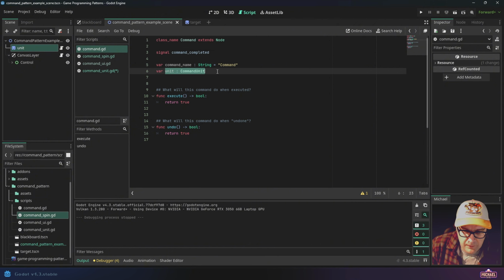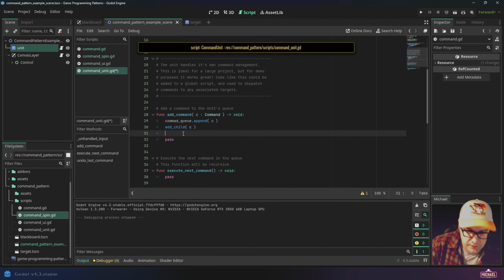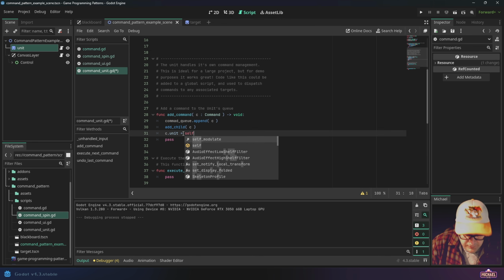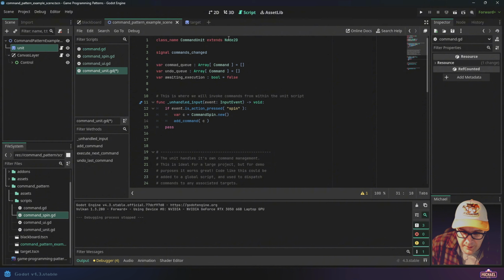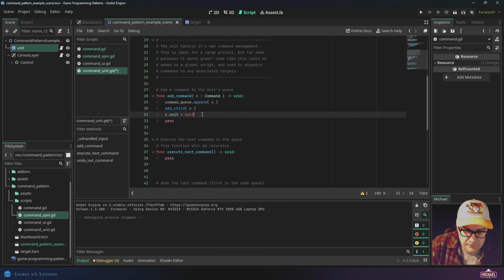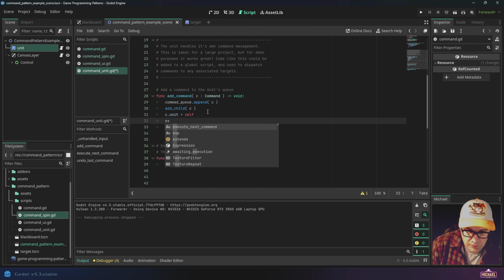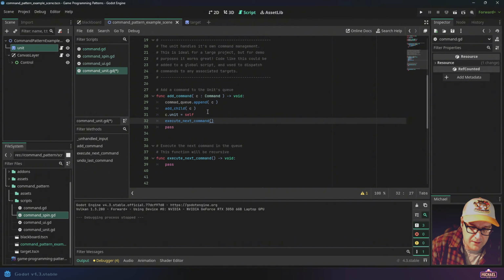So we can assign the unit here. We'll simply say c.unit = self, because the unit that we're expecting is this command unit. And then last but not least, let's call execute next command, because we're just a couple steps away from being able to actually test this out.